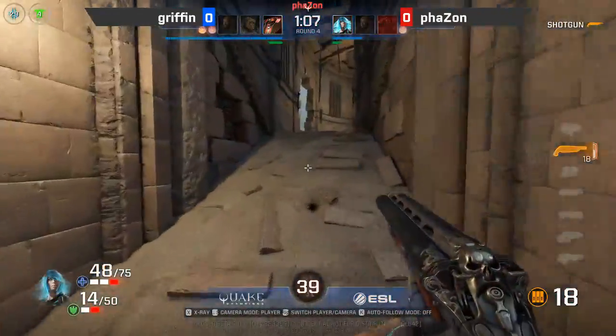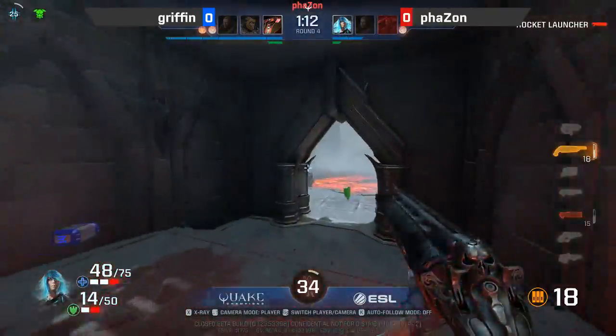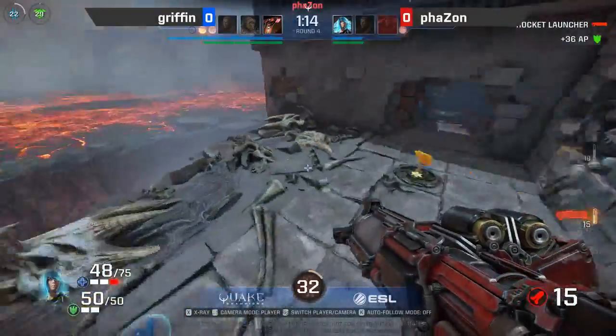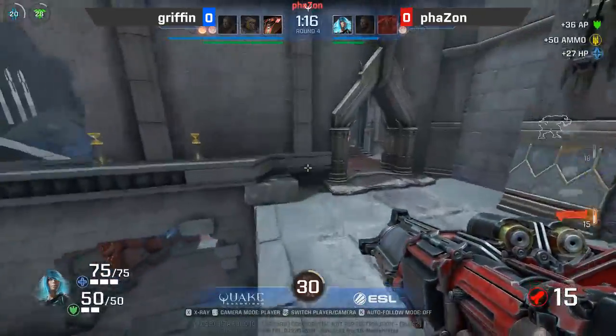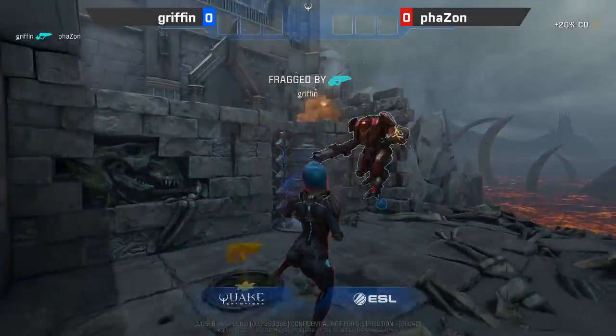Nyx escapes, though, with about 48 HP left. Yeah, nothing you can do. Flying clutch in your face with the shield up. And in the engagement when he spawns with Nyx, again, there's no reason to take that much damage if you're phaZon. Just use your Ghost Walk and get out of there.